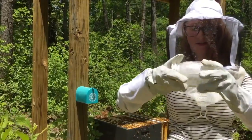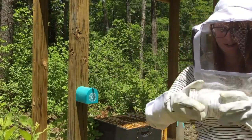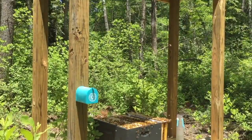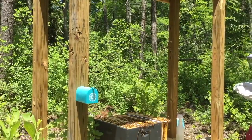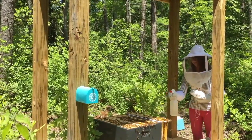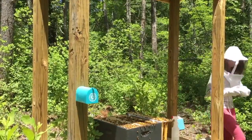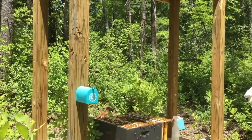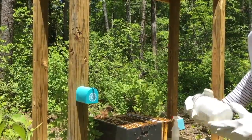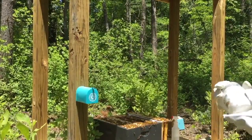I just got to do this for a few minutes. Now you do this to the nurse bees, the ones that have been tending to the brood, because the brood and the larvae is what carries the varroa. The varroa like to eat on the larva — it sucks their blood.